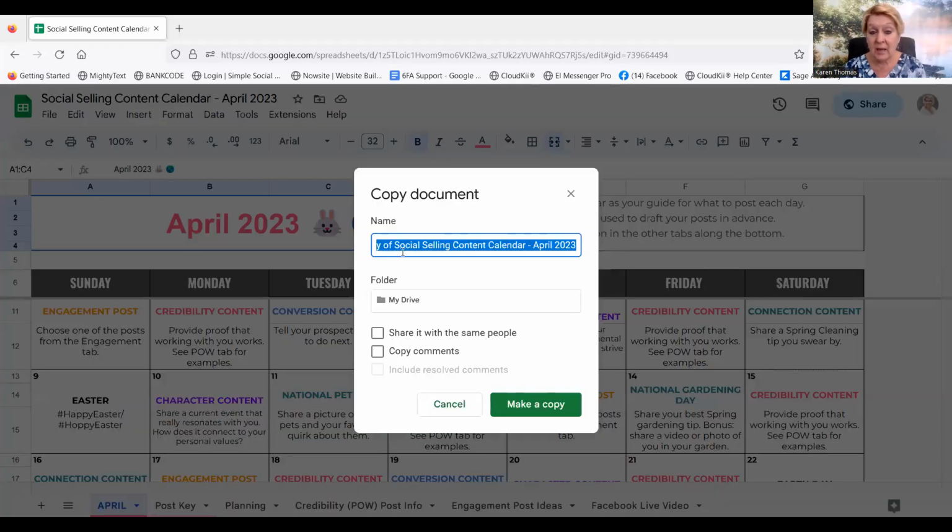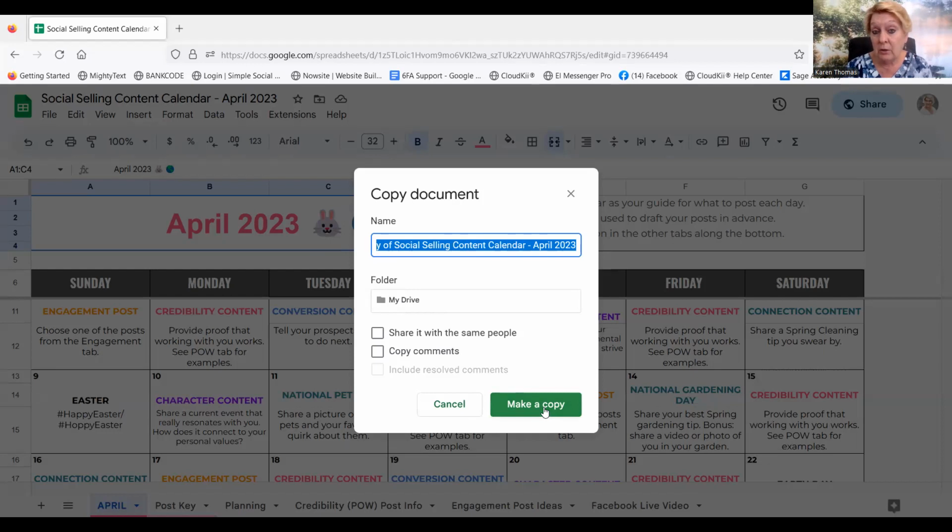It's going to say copy of social selling calendar, April 23. Okay. And it's going to ask you where to put that, or it's going to tell you where it's putting that. So it normally goes in My Drive or Sheets if you're on Google, because this is Google. So it's going to say Sheets, and you just click make a copy. So then that's going to put a copy in your Google account.